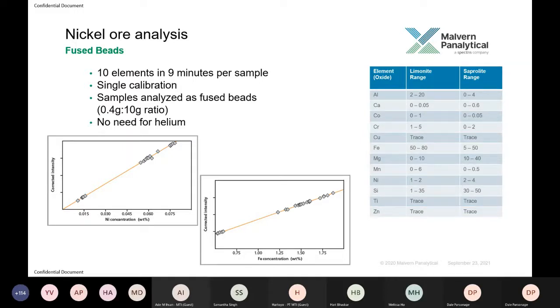Again, mentioned that there's no absolute need for helium, unless of course you are trying to improve that accuracy around magnesium itself, which can be a bit of a benefit with fused beads, in that you are going to get improved results on your light elements, and so you're already getting advantages and benefits in your analysis.